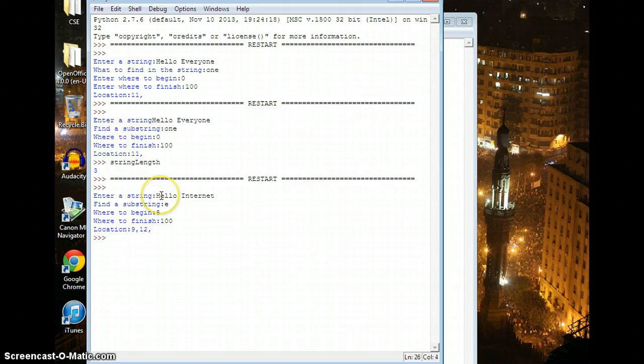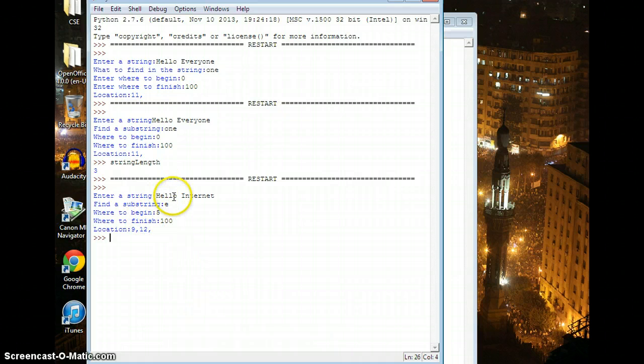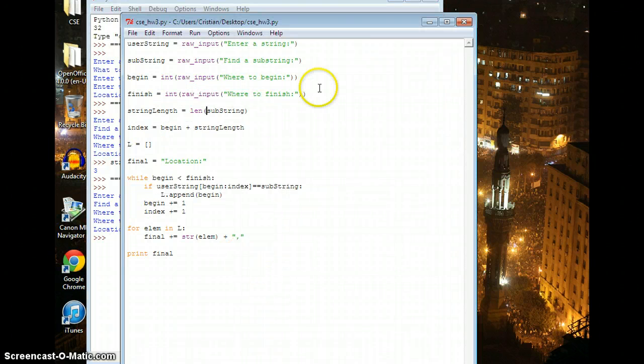Okay, so some will say, well, what about the one at 1? Well, we started at 5, so we got to start 0, 1, 2, 3, 4, 5. So it starts here, and it'll be 6, 7, 8, 9, 10, 11, 12. So that's essentially how that works. It tells us where to start, and it'll go from there, so ignore everything before. And this is similar to what homework 3 asks us to do.